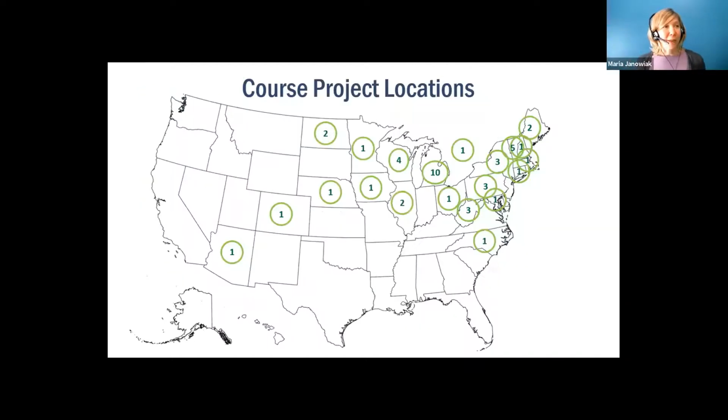In terms of where you are all located, Danielle put together this map giving a sense of project numbers in each of the different states so we can see the distribution. Go Michigan, in terms of having the most projects. You can see we have a lot of people from the Midwest and Northeast, which is a lot of NIACS's core area, but we have people from other regions as well. It's really great to have all of you here.